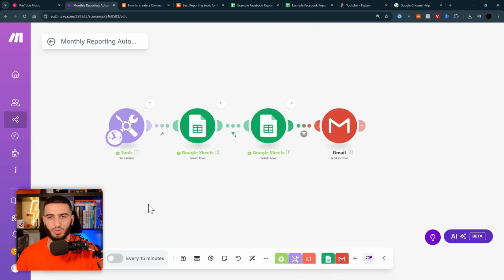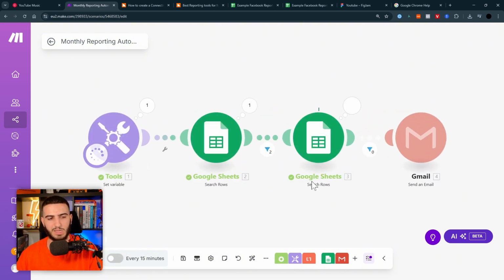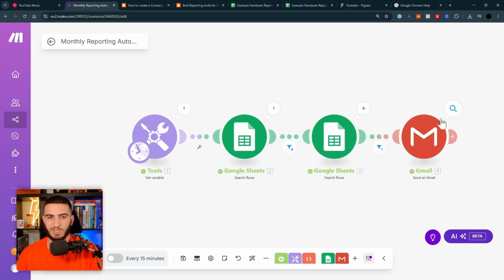So let's go ahead and test this. And when we open our email, you should see an email summarizing everything. So I'm just going to run this quickly. It's going to find the date, set those different variables, search for the data, and then we're going to send out the email, hopefully. As you can see, the email's just been sent out. Let me open my email, see if we can find anything.